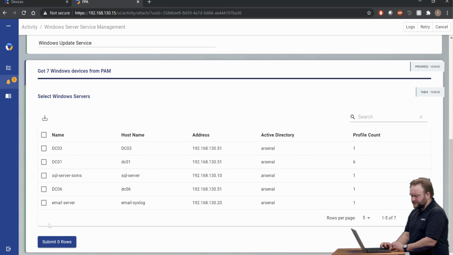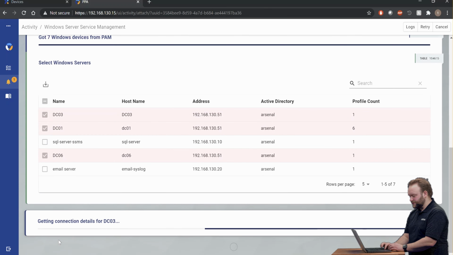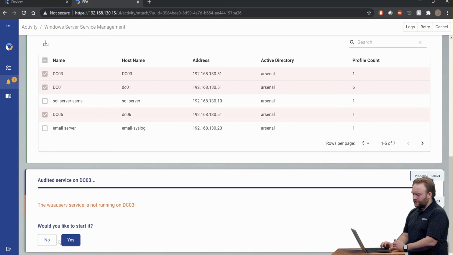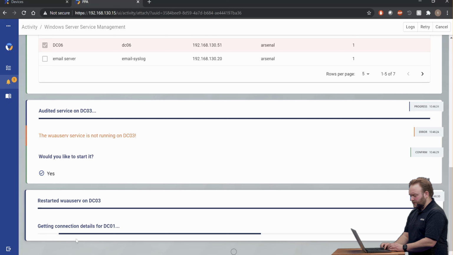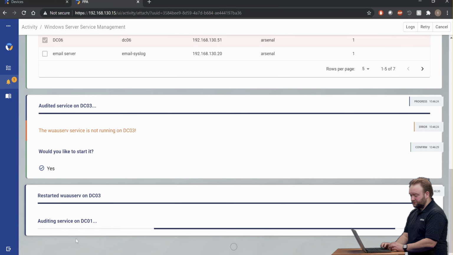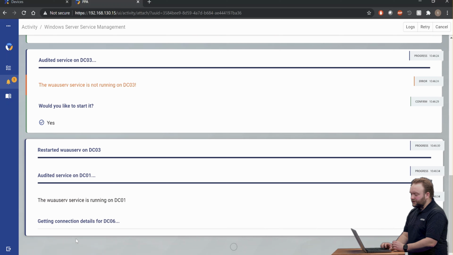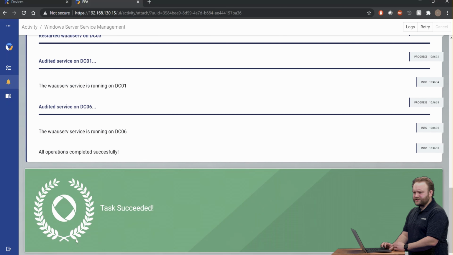So we're just simply going to restart the Windows Update service across these different servers. Now, in this example, again, these servers are ones that I have access to in PAM, but this could be from any other asset management system or solution. Tick the systems we want to manage the service on, and then we'll go ahead and connect to them with the privileged credential that we've securely retrieved from PAM. We're now going to see what the status of the service is, and we're given some prompts. Would we like to run the service? Yes. So as well as being able to handle the expected and unexpected events, we can allow the user, whilst they're running the task, to actually provide us with some other actions.